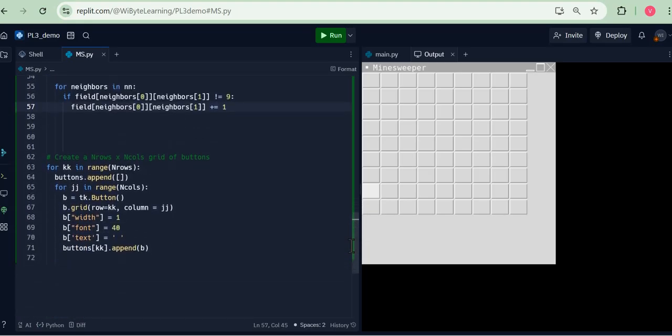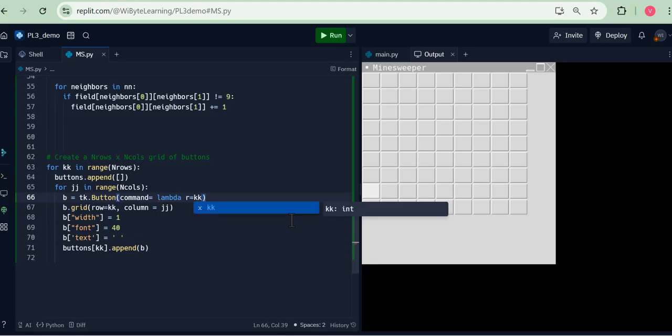So what I'll do is that I will get into the loop where I created these buttons and appended them to this list called buttons. Now, remember, I need to assign a command for each of these buttons. And the way I would do that is I just go and say, well, look, command is equal to lambda. Now I need a lambda because remember I would need to pass to this function the row and column index of the button that's being clicked. And in order for me to do so, the lambda, which is an anonymous function with a single statement, becomes the way to move forward. So I just go and say R is equal to KK.